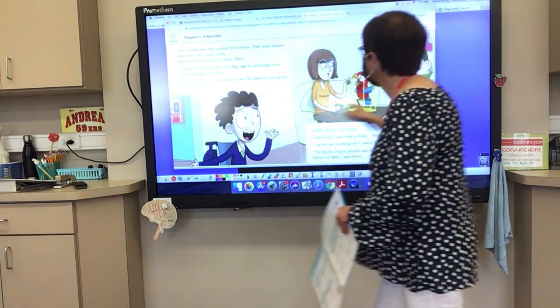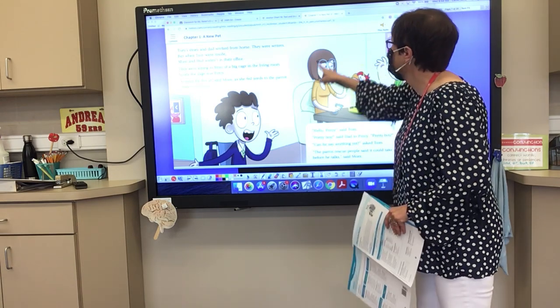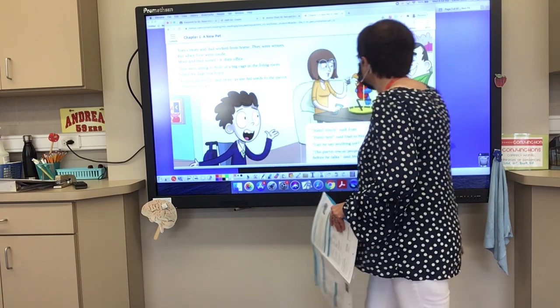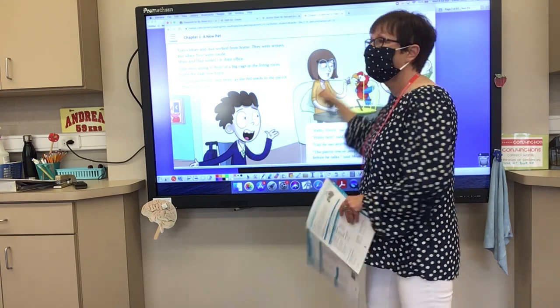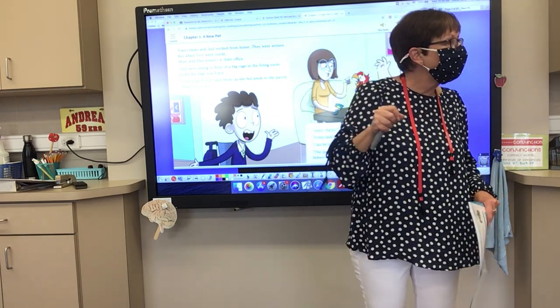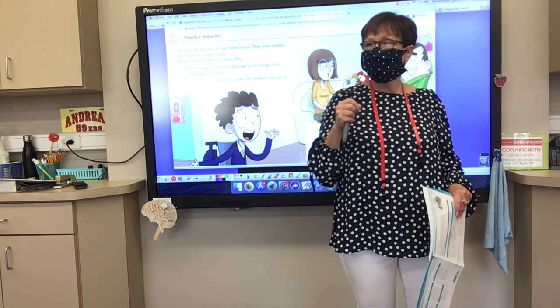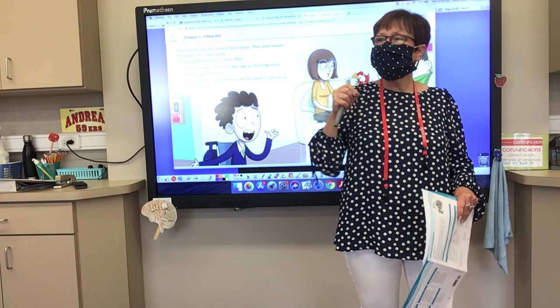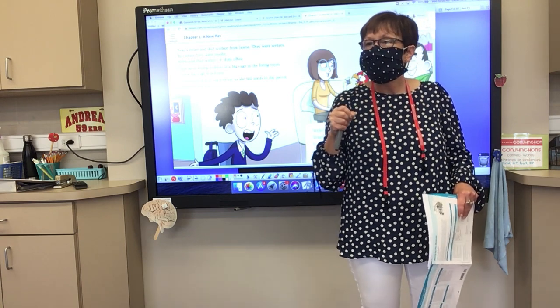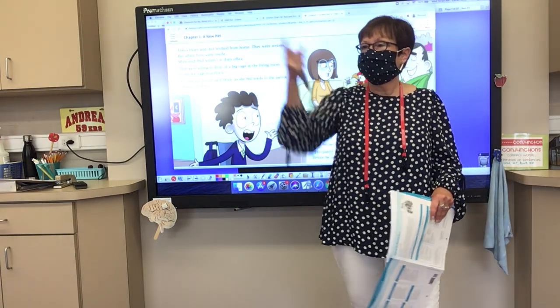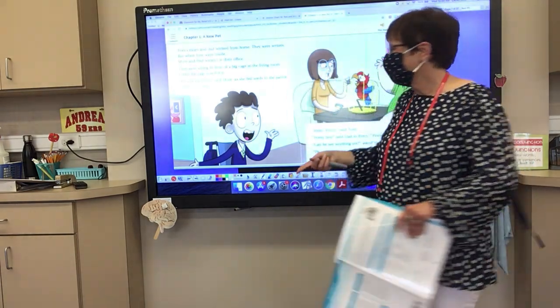What do we call these? What is this called? What kind of feature is this? We're looking at this and this. What is this called in a book? Photographs? These aren't photographs. You're close, but what are these called, Elisa? There's another word for them. Yes, illustration. They're an illustration, thank you.